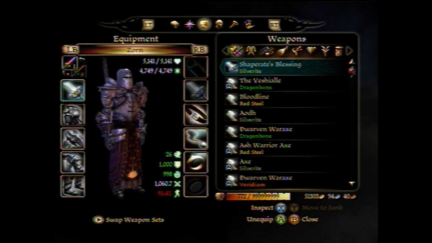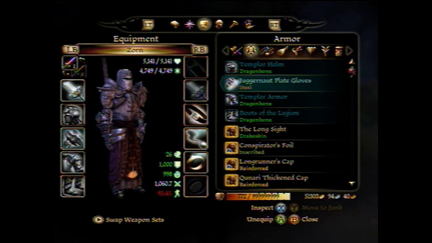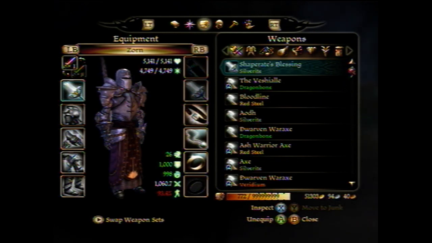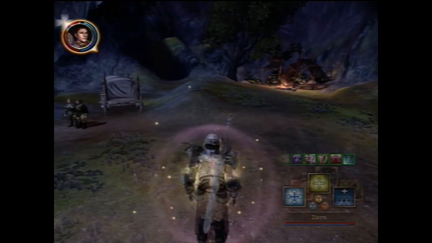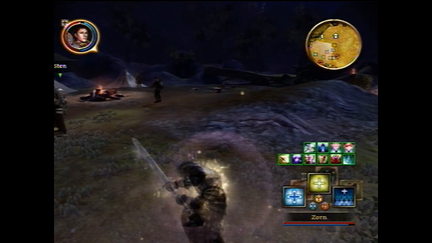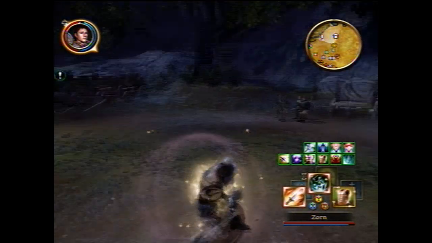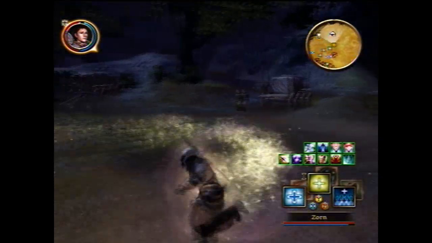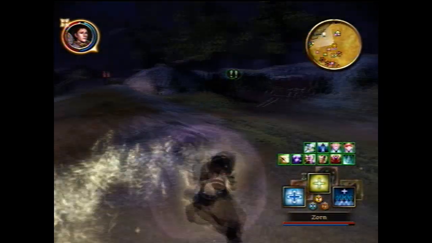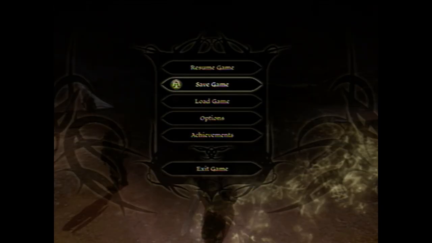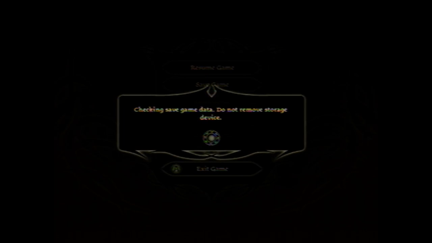So, yep, inventory slots can be maxed out. The money can be maxed. This tutorial hopefully will make everybody extremely happy. So, I'm going to make a new character in just a second. Just checking out my stuff to show you that it's, oh yeah, and I can run really fast. We're going to start making a new character after I finish running around like an idiot. And that's over. So, here we go.